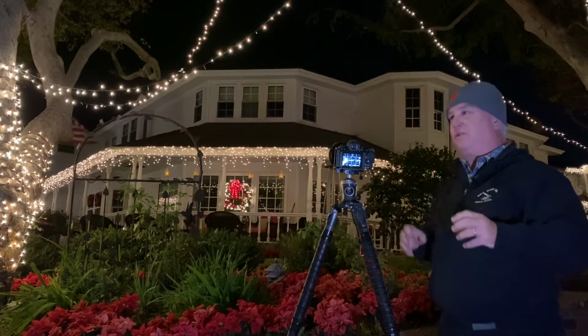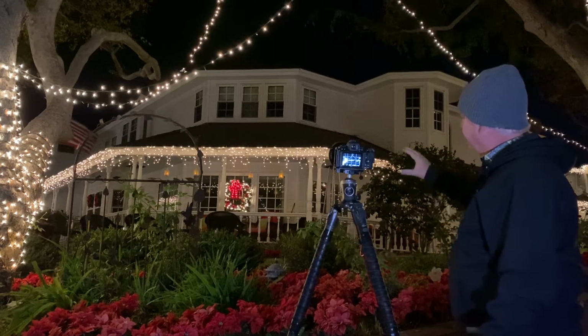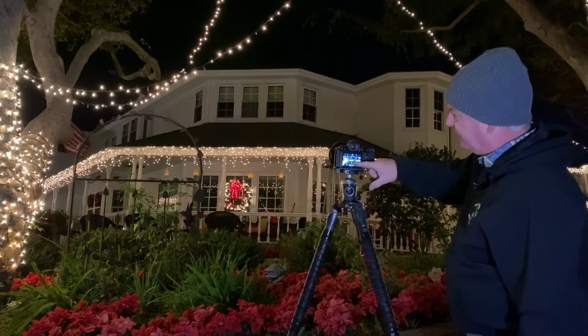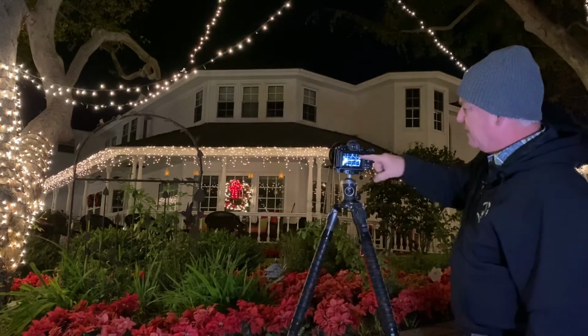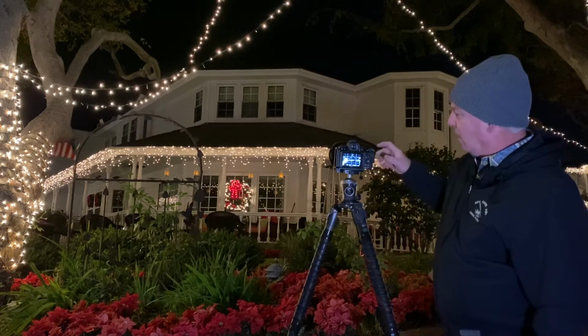So we either need to adjust that in the camera, or we have to do a little bit of work in the computer when we get home. So what I'm going to do is make an exposure for the middle of the scene optically. I'm going to set the camera, light meter and focus right here on the tree on the left. And you can see how that's going to create some great shapes. But the middle here is dark.